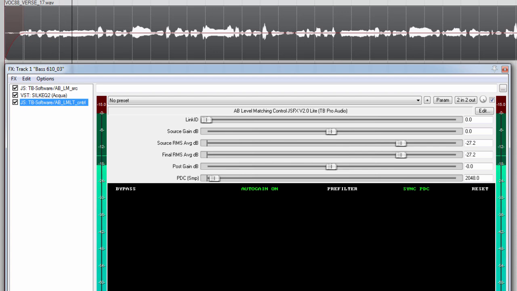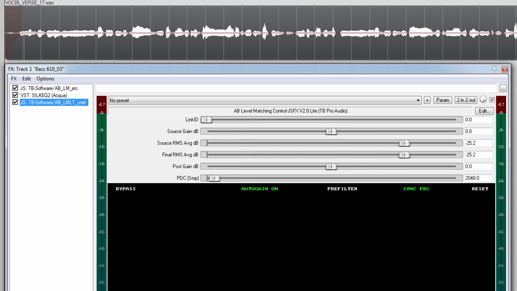Let's see what happens. The source RMS is the volume taken directly from the source plugin. This is the volume before the signal has had any signal processing applied by the plugin chain. The final RMS is the volume coming out of the other end of the plugin chain and into the control plugin. The post-gain dB is the difference in the two and is the automatic volume adjustment made by the plugin. As we see at the moment, there's no difference. We've not made any changes using the plugin yet.